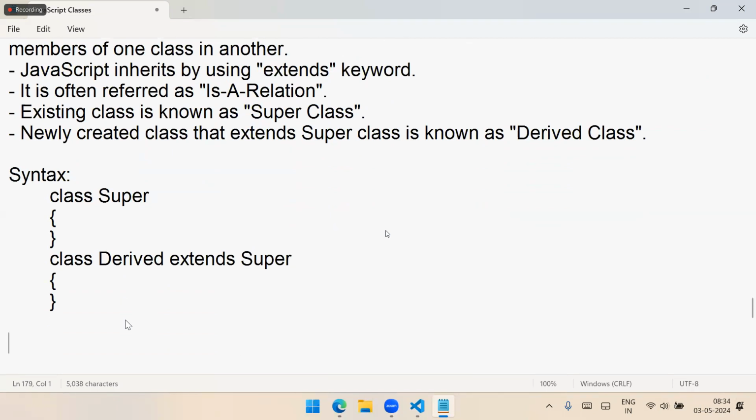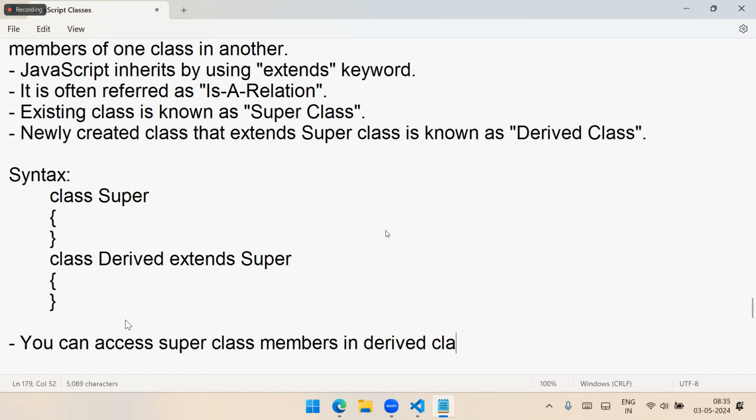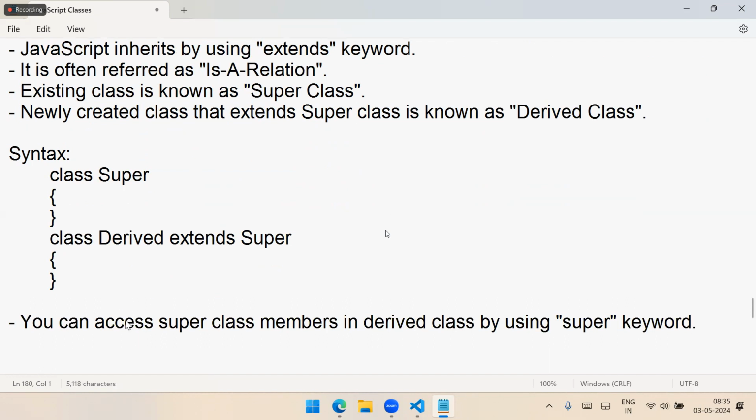Now you can access superclass members in the derived class by using the super keyword. You don't need an instance of the class. By using the super keyword, you can access the members of the superclass in the derived class.